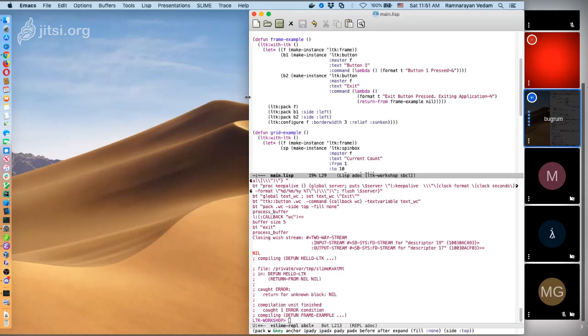Let's go through some of these one by one. Each of these is obviously a keyword argument, some of them with default arguments, as you can see in the case of side and fill. The side option is the direction in which widgets are packed. So you can have a horizontal alignment of your widgets or a vertical. Here, as we can see, I'm doing a horizontal between button 1 and button 2.